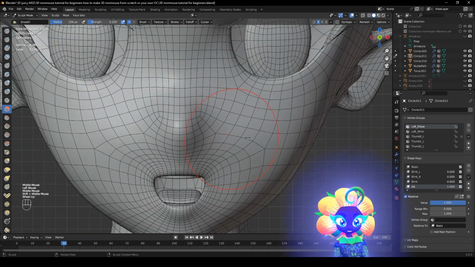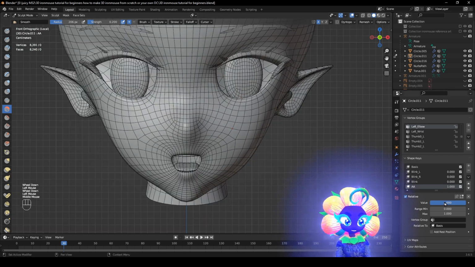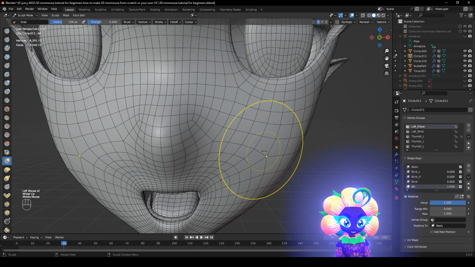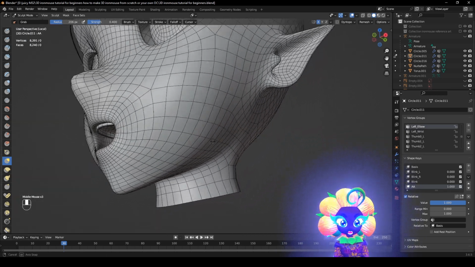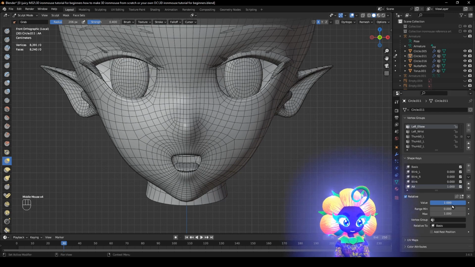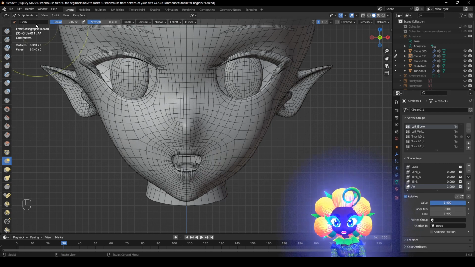And just smooth. If you smooth up here, it can kind of get this cool effect. Just a little bit of the whole face kind of moving up and down. Just move it just a tiny bit and it can make it look a lot better. All right, that looks good.